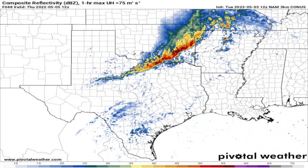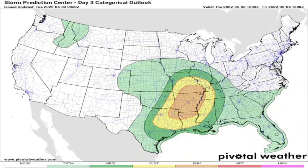These might not arrive at the Dallas-Fort Worth metroplex until mid-morning or early morning on Thursday. So this will be an overnight type of setup with some very strong gusty winds, also some hail, and maybe even an isolated tornado threat as we head toward the late night hours. So do have multiple ways to receive warnings if you are in those locations across Texas and southern Oklahoma as we head into Wednesday night and early Thursday morning.